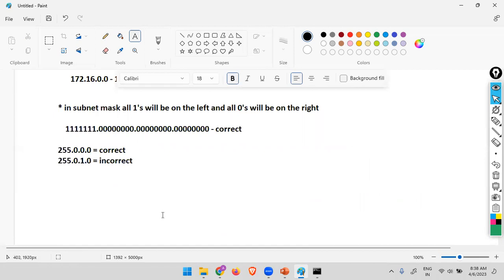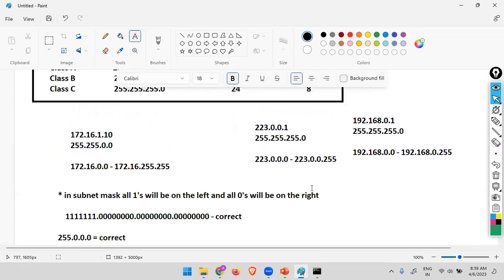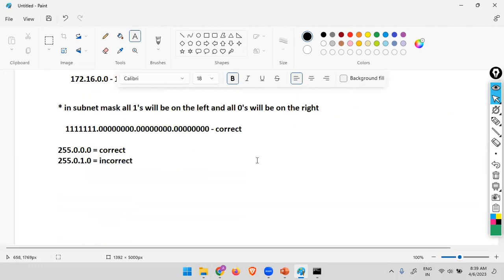Here what will happen? Machines or protocols will be listening on one address. If they are listening on that address, they will get the data, otherwise not. It's kind of like a WhatsApp group: if you are part of it, you'll get the information from the group; if you're not part of it, you'll not get it. This is clear. So for class D and class E, there is no subnet mask.